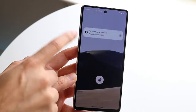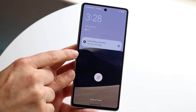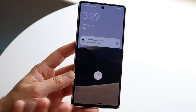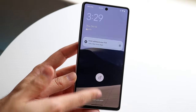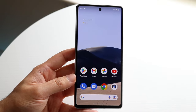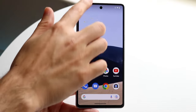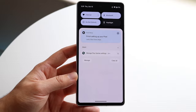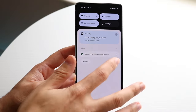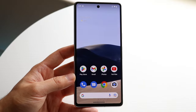Up here you have the time, your date, and your weather too. You'll see all the notifications that you have. Swiping up — a lot of Android phones nowadays have gestures — you can swipe up to open and you'll come straight into your main panel. This is your home screen. If you swipe down from the status bar, you'll come into your notification drawer. You can manage notifications there, click clear to clear all the notifications out.